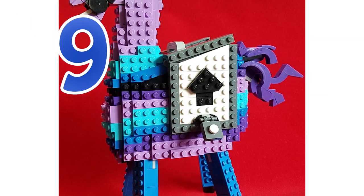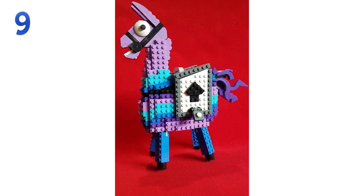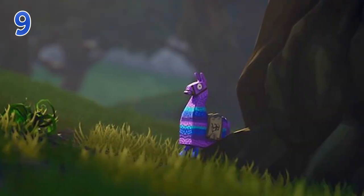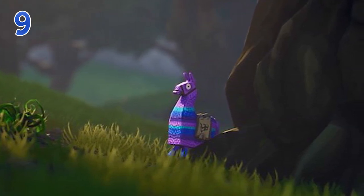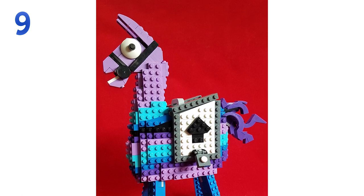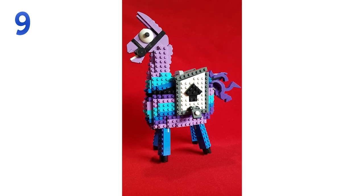Moving up to number 9, we have a simple but pretty cute build based on the very popular Fortnite game. I don't play the game personally, but millions of people do, so I'm probably the last one not playing it. This build is made by Mike Nevis and it's the loot llama — a feature added recently to Fortnite that's basically a piñata with loot in it. When you smack it with your pickaxe it provides more loot than your usual crate or treasure box. Fortnite is experiencing massive growth right now, so I'm not really surprised about LEGO builds based on the game popping up here and there.